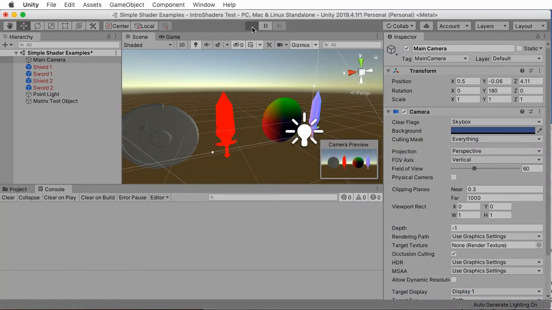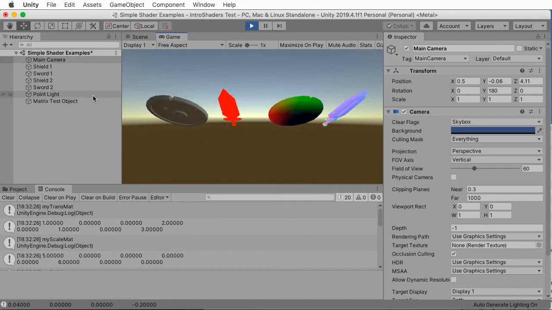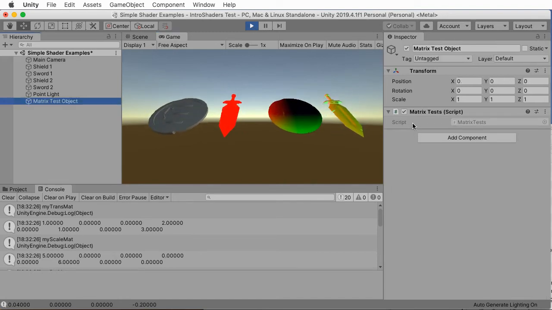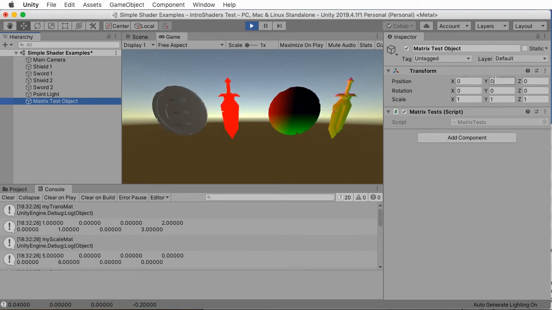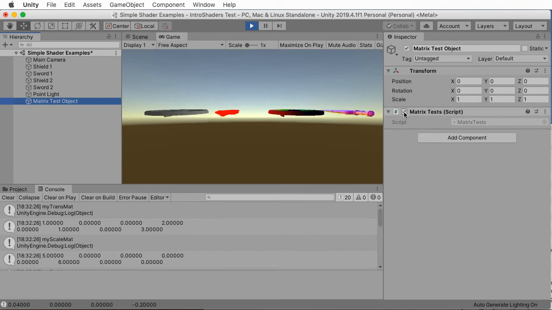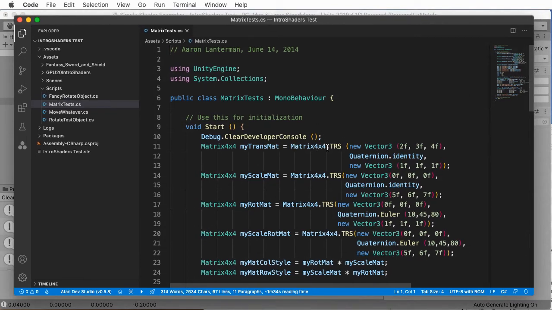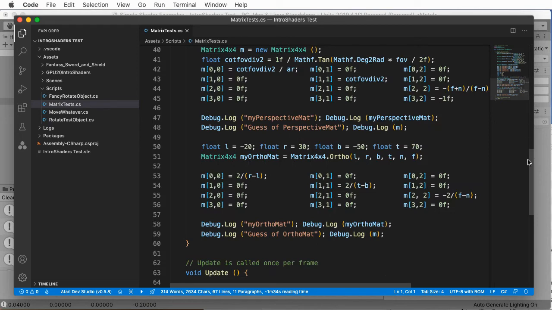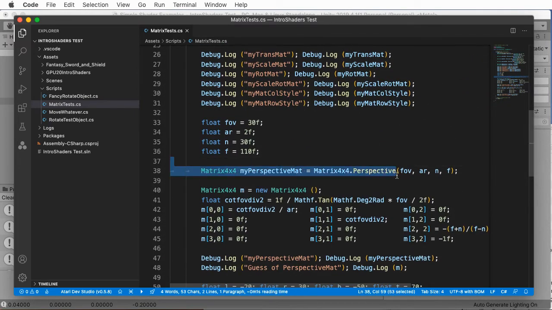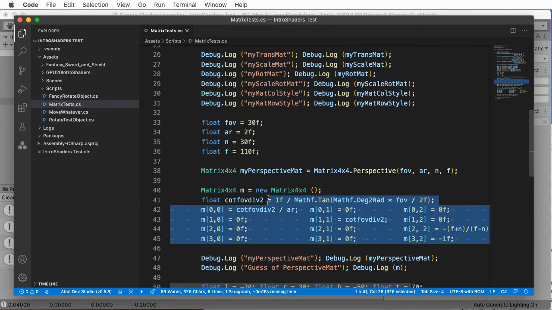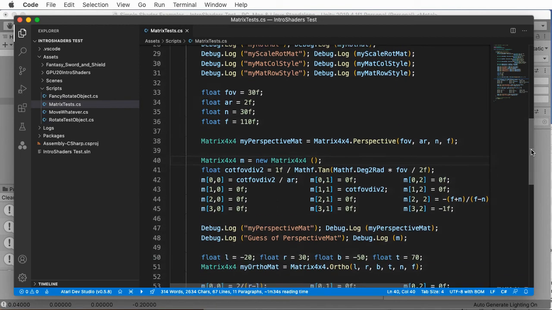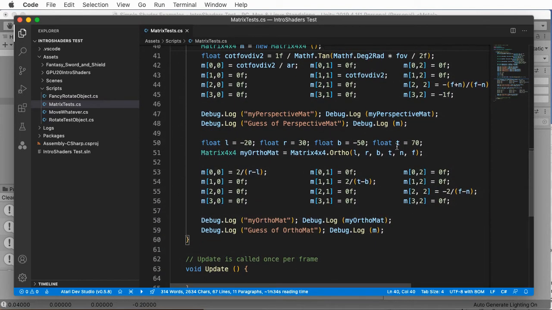So when you run one of these scenes, besides seeing these cool looking spinny objects, there's also a matrix test object that's not actually a physical object in the scene. It's at the traditional 0,0,0 where such objects are placed. And all it does is run this matrix test script. What the matrix test script does is basically compute a bunch of stuff with this Matrix4x4 library and then multiply them together, run some built-in routines, and then compute my guess as to what those routines actually compute. Essentially what I wound up doing is adding and removing minus signs from various places and adding or removing various factors of two here and there until my guess of what was actually being computed matched what Unity was actually giving me.